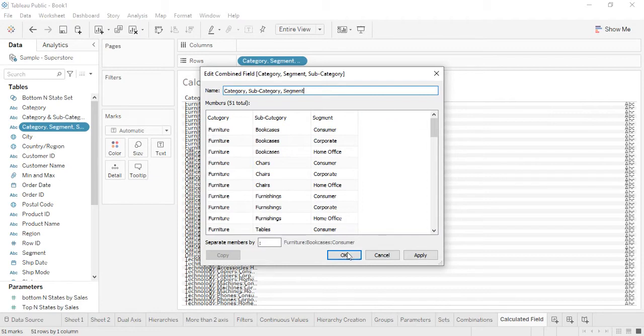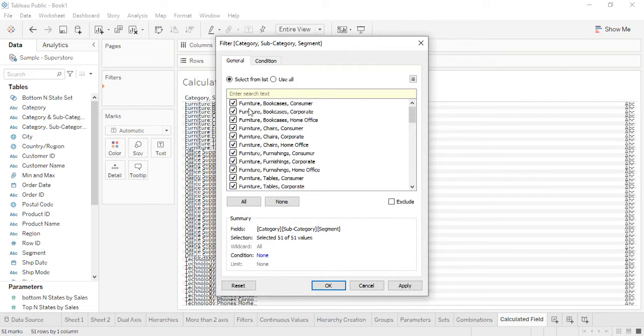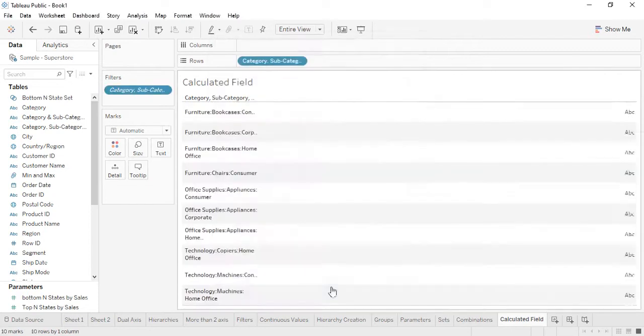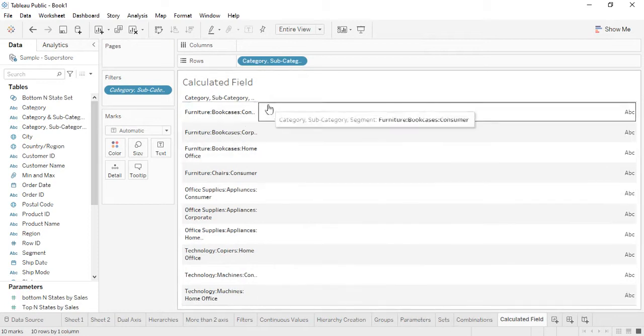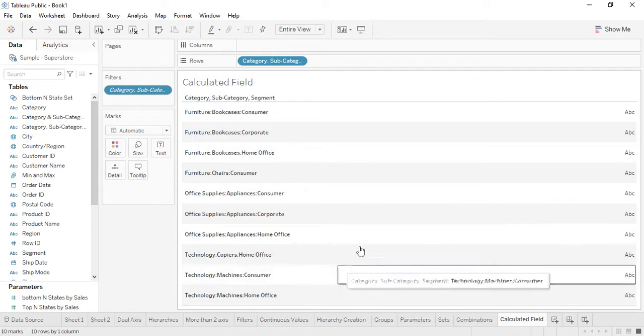Click on OK and then we are fine. I am not going to work with all of them because that would be monotonous to look at, so I'm just going to select 2 to 3 things from each of these categories and click on OK, just the ones that we are fine with, and let's just increase its space a little bit.